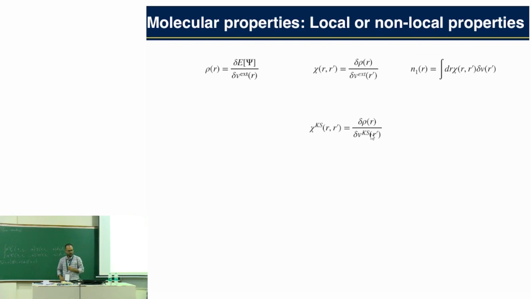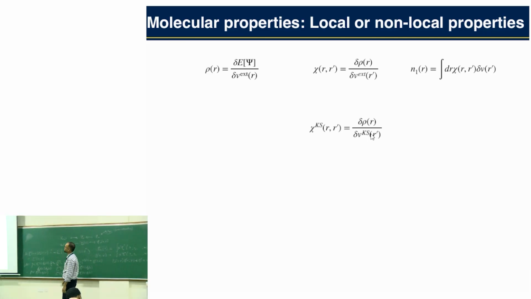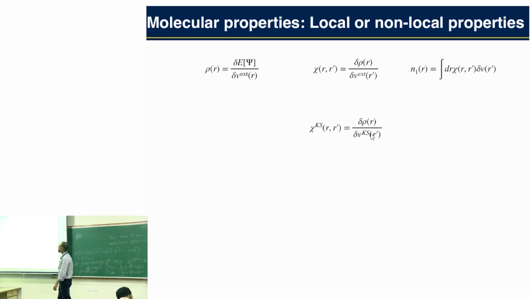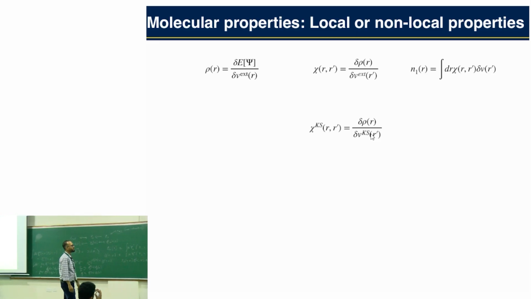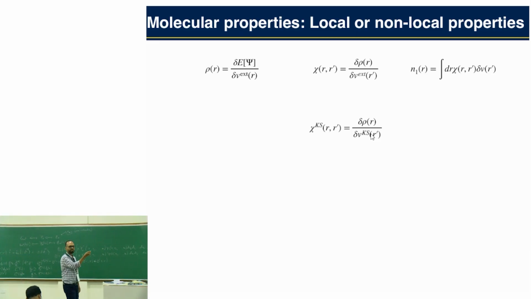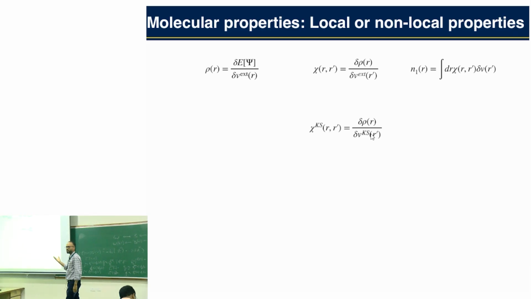And then I'll quickly go to something called local properties. Local or non-local properties. These are real space properties, okay? So far I had done derivatives where I'm applying a perturbation which is not spatially dependent. This is some uniform field, for example, that I had attempted. This is not going to be spatially varying. But using these derivatives, I can define other quantities as well.